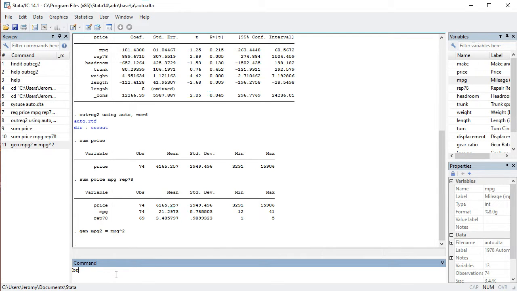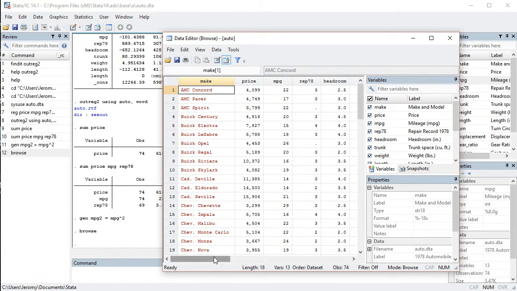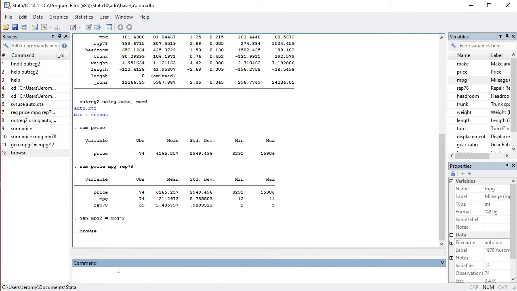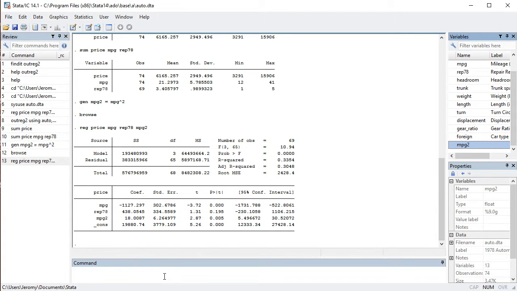Now I like to check to make sure it looks right, and so I'll type in the command browse, and it'll pull up my browse window. If I scroll over here, that's my new variable. It looks like it has in fact squared it for me, and we have our new variable, which we can now include if we wanted to. We could include it into a regression and see the effects that this new variable includes. So I'm just going to choose these. Okay, now you see it generates a coefficient, standard error for this new variable. Very helpful, especially in future videos.